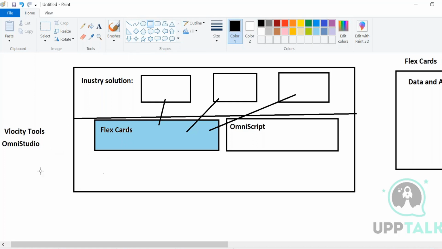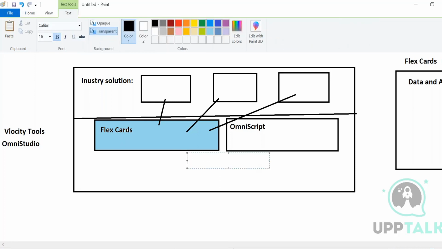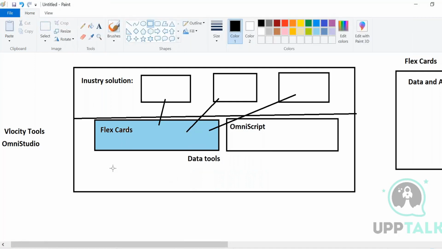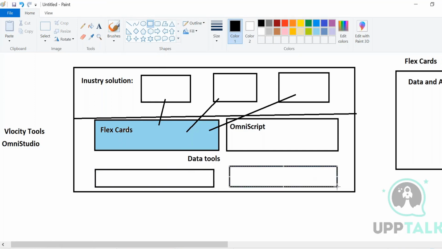That's a part of Vlocity tools, the data tools. So what data tools do we use? What are the data tools we have?